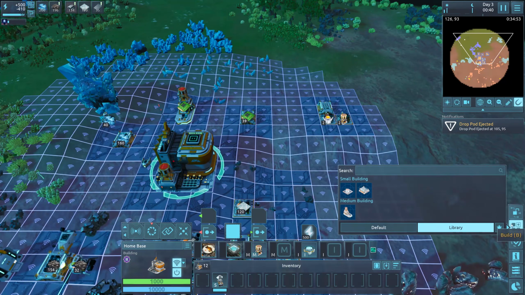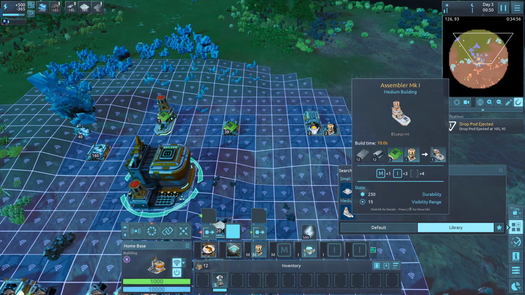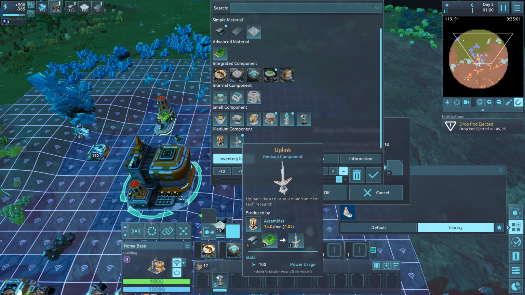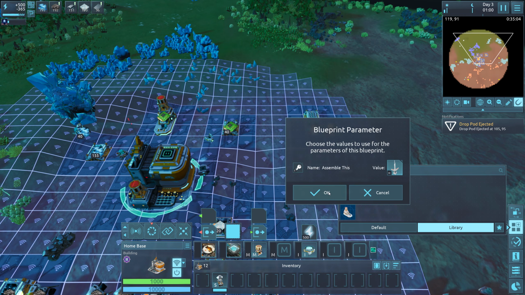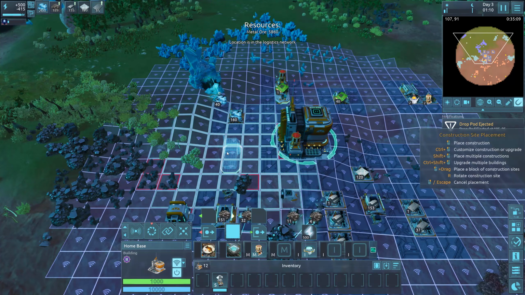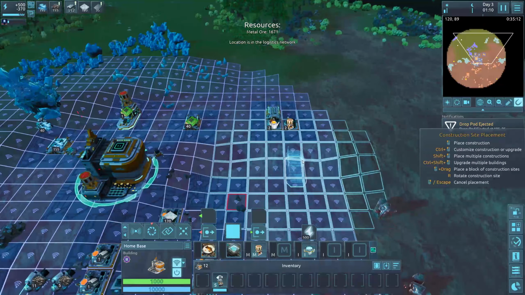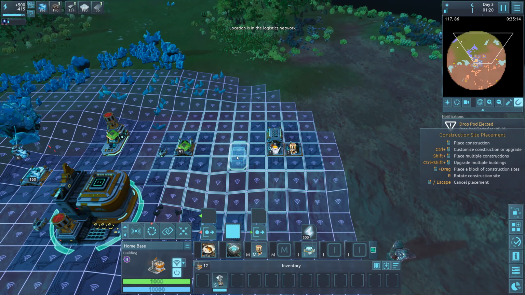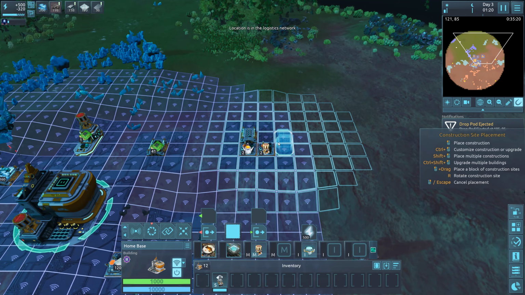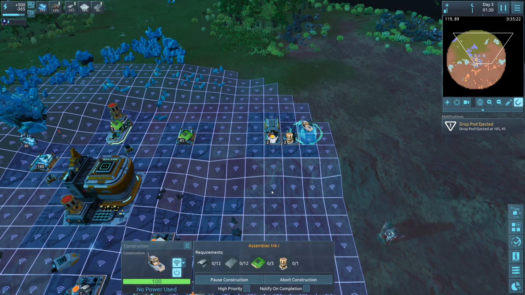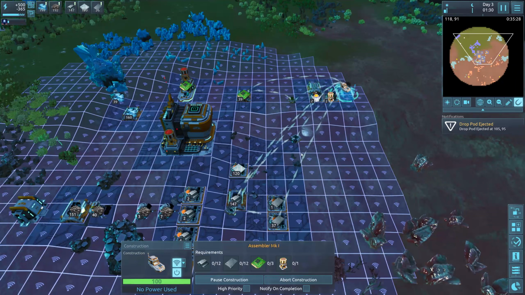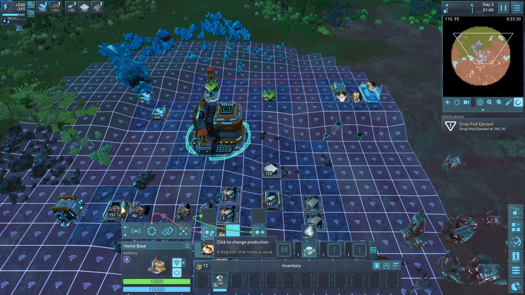Oh, and then there's one other thing that I want to do. I want to get one more assembler, and I want to assemble these uplinks right here, because in the next video, we're going to want to do science. And if we have the uplink already built, then it'll be pretty easy for us. Just pick up right where we left off. We'll put that one right next door. That'll be fine. And once again, we can see that all of the parts are going to be moved over, and it's great, right?